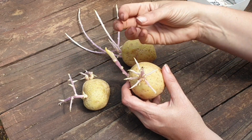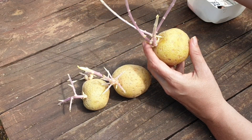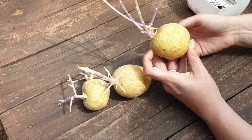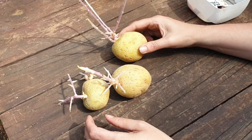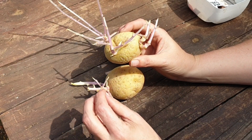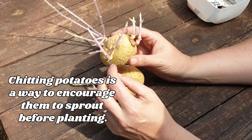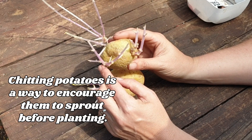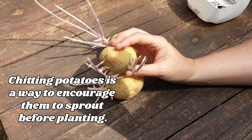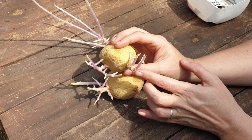From there they create an actual stem, and off of that stem you will get tubers forming. Those tubers are then your potatoes that you're going to eat. When we plant our seed potatoes, you would normally either have them sprouting or chitting, then plant them, and these sprouts will grow vertically and become your actual plant — the stem and its leaves.